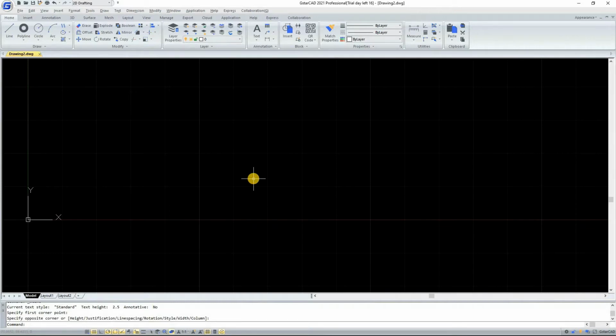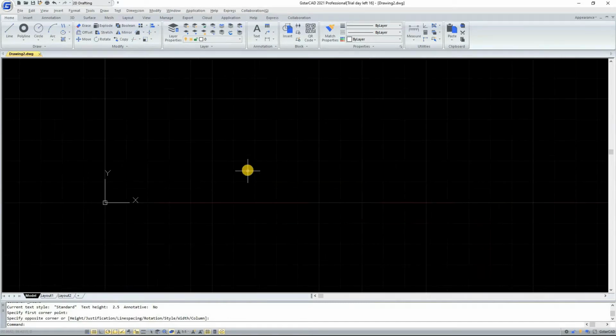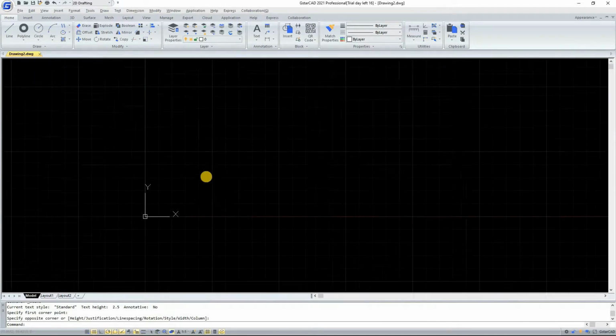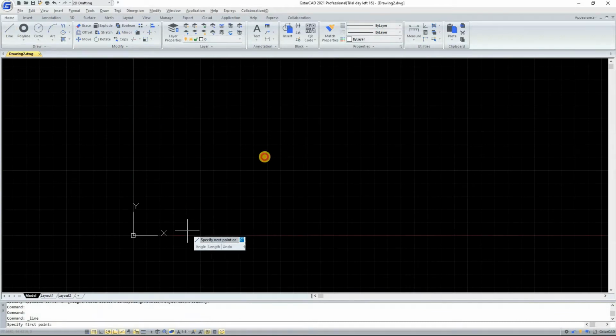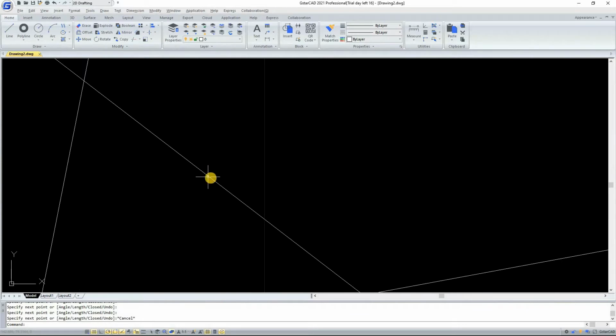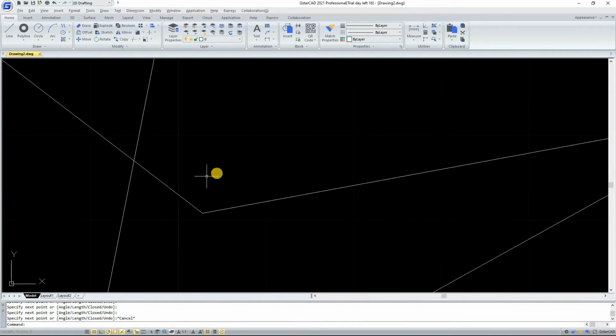The most common way to go to different sections of drawings is using the mouse wheel. If I scroll up, I can zoom in. If I scroll down, I can zoom out. So here we will draw something and we will zoom in, we will zoom out.